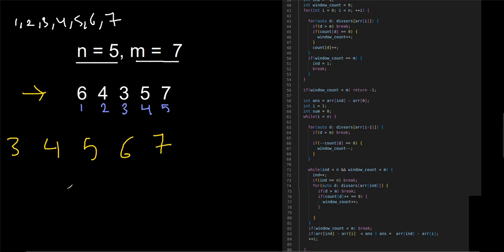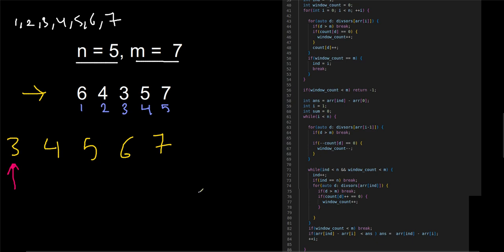Now we need to use sliding window to find for every index what is the minimum sliding window to cover all the topics, and we start with the first student.